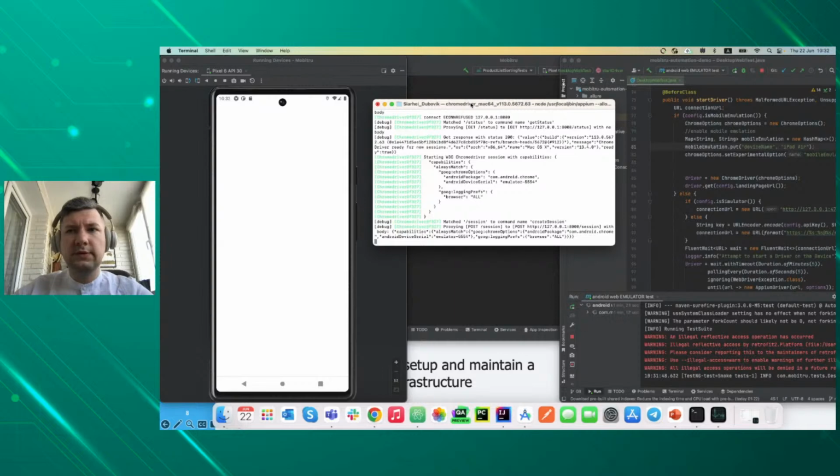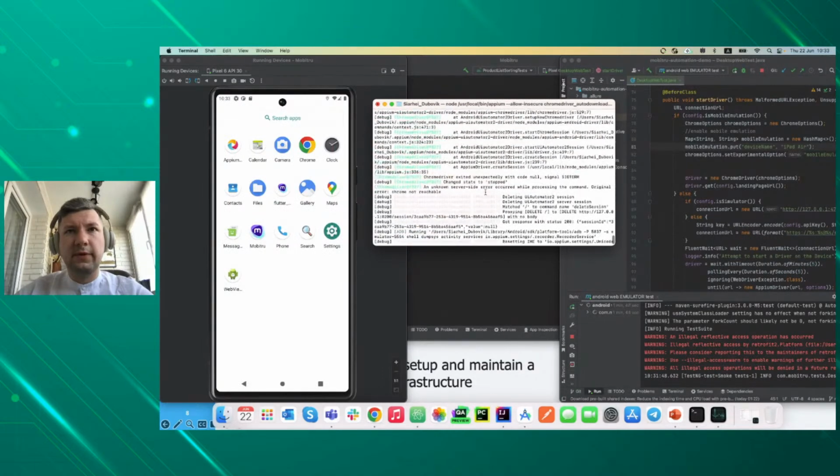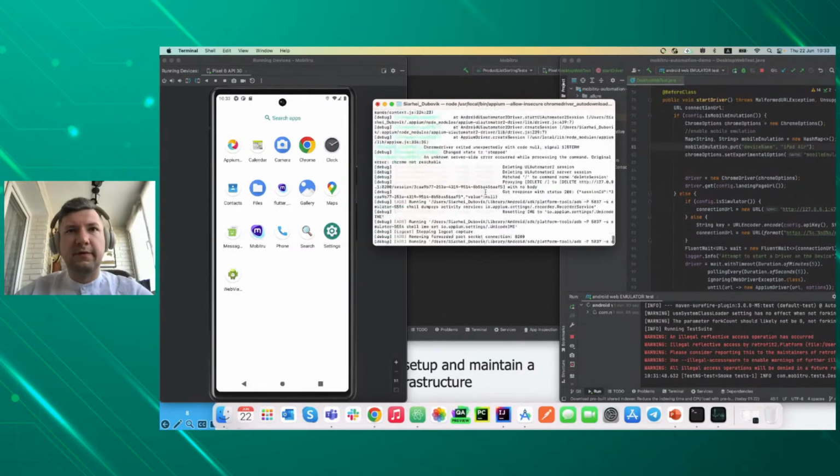Okay, it is processing. You may ask, okay, why is it so slow? And it is one other point that, for example, iOS simulators run much faster in comparison with Android, where you can have real problems with performance.